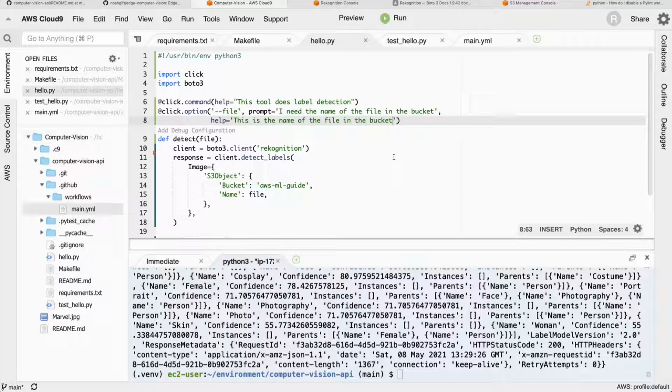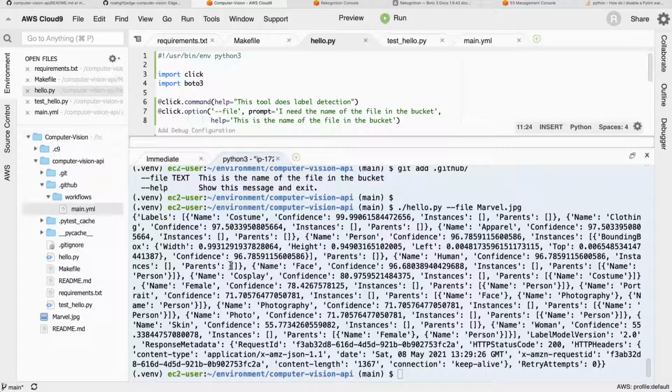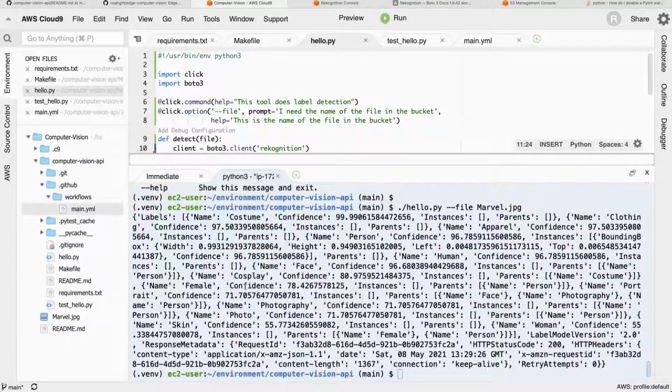There's an issue that we can potentially clean up a little bit, because this is a little bit difficult to read, so maybe we can write a little bit of code that makes it print a little bit more nicely.